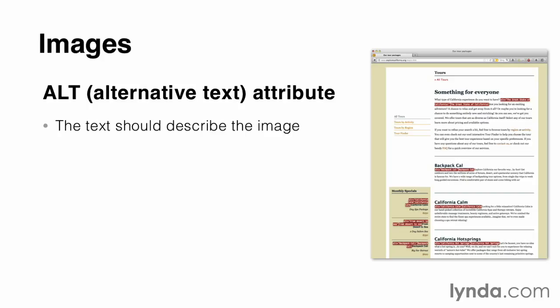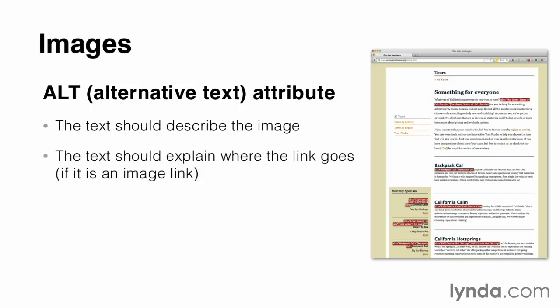And so, in best practices, the text should describe the image, or it should explain the link as far as where it goes or the purpose of the action. If you're using the image as a link, explain why it should be clicked, what should be clicked, and what will happen. If you're using images just for decoration, such as a background image or something that's not critical to the content, you don't have to use the alt attribute. You can just keep it empty, and so anyone who's using accessibility software doesn't get caught up in listening to image alt attributes that aren't critical to the information.